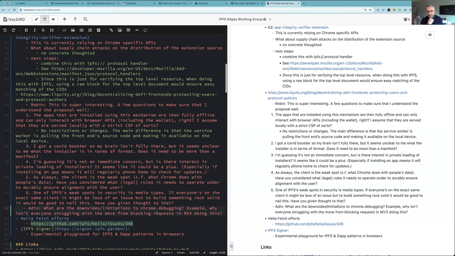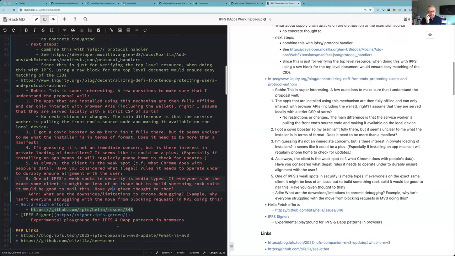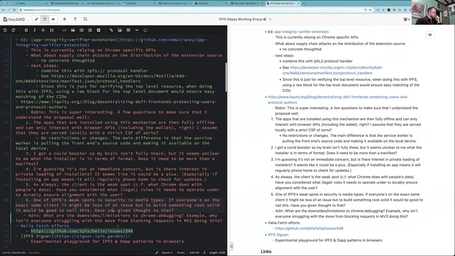This of course is extremely limiting for a number of things, but if we're talking about properly decentralized DeFi front ends, it means that you're really restricted to what you can call through a wallet, for instance, or whatever the browser offers locally. So I think that's an interesting thing to look into.